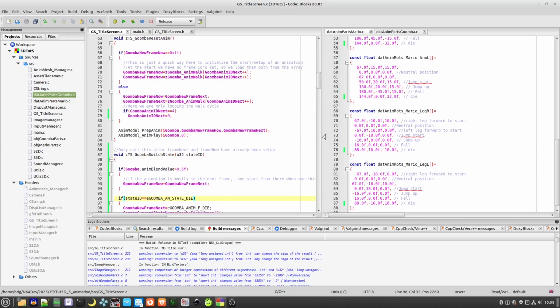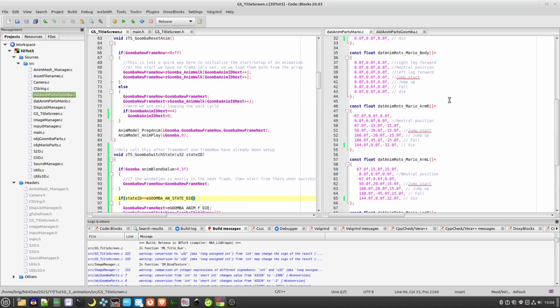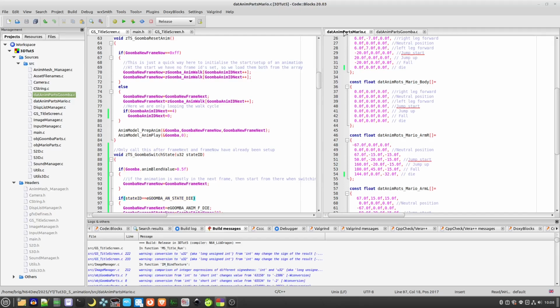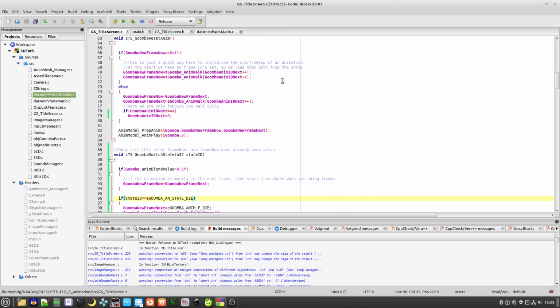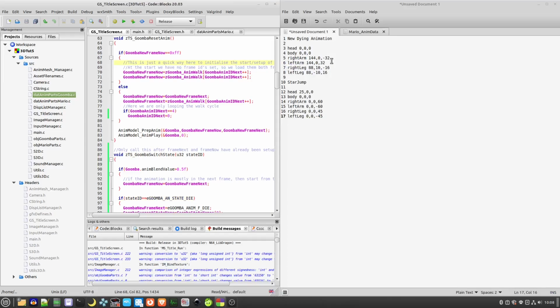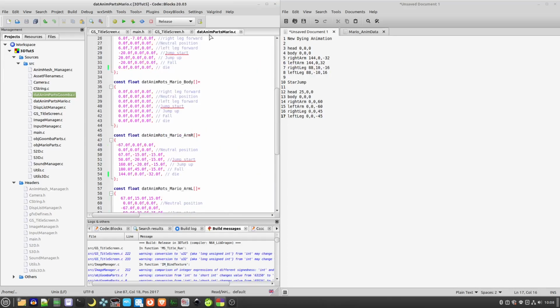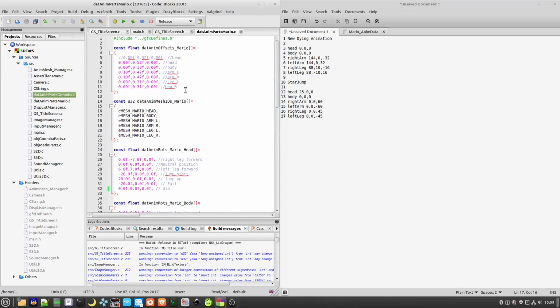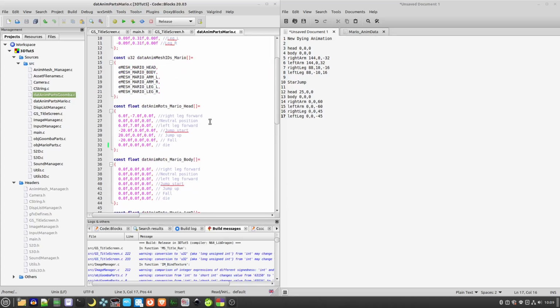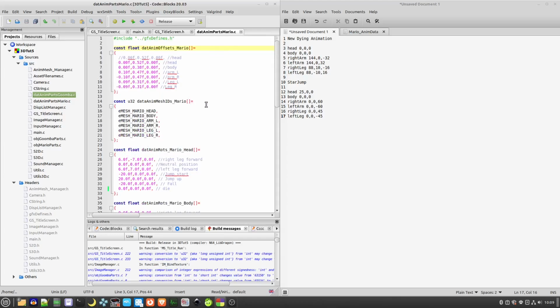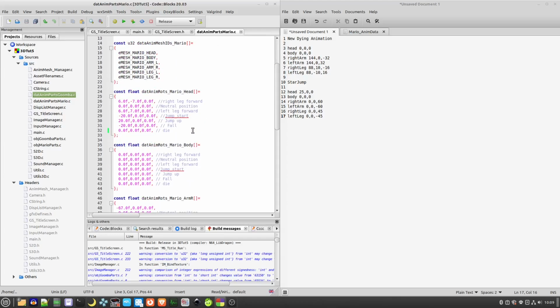So what we'll do now is, first off, we'll add some additional animation stuff in for Mario, and then I'll show you how that can be played. So you see here, you then need to put those arrays that you sort of type out into a source file here. So what we'll do now is we'll add in the new numbers we created.